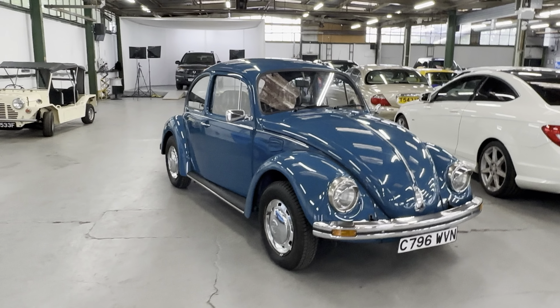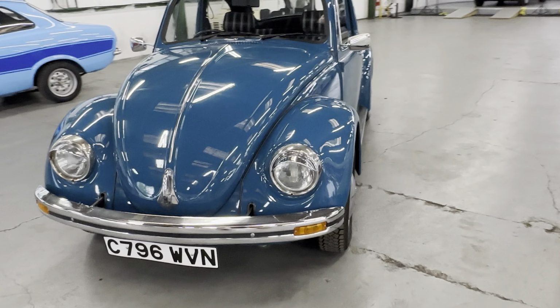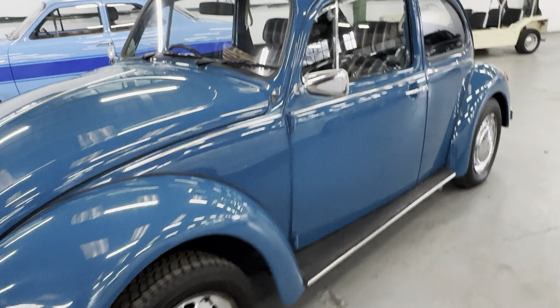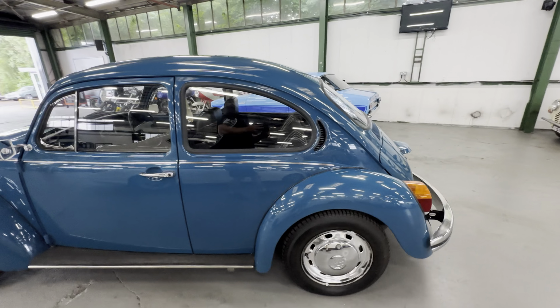1985 Volkswagen Beetle. It's the 1200, in lovely, lovely condition. Have a quick scan around the outside there, but we're going to go and do a proper in-depth look around the bodywork. I'll pop the camera underneath. We'll have a look at the interior and then we'll go for a cold engine startup.